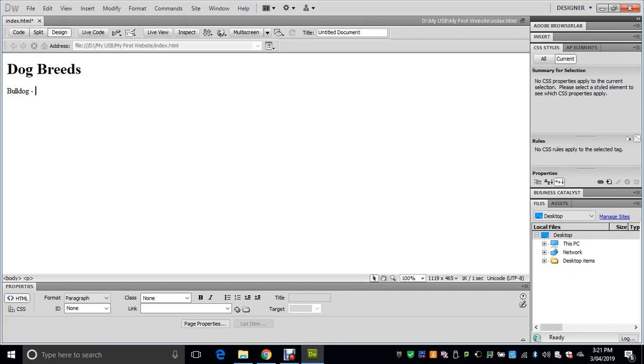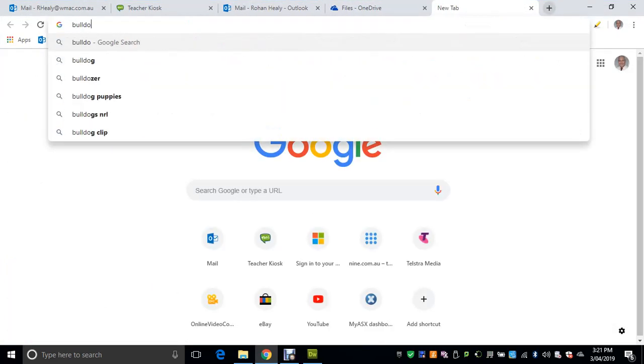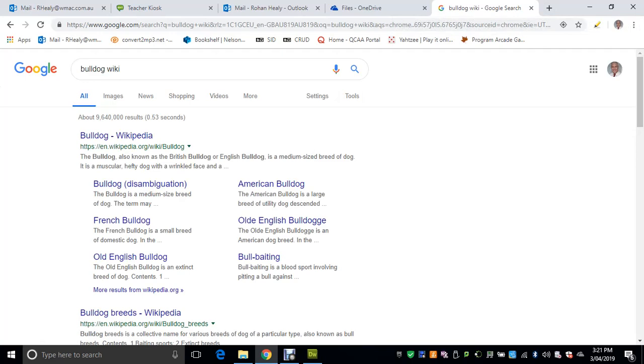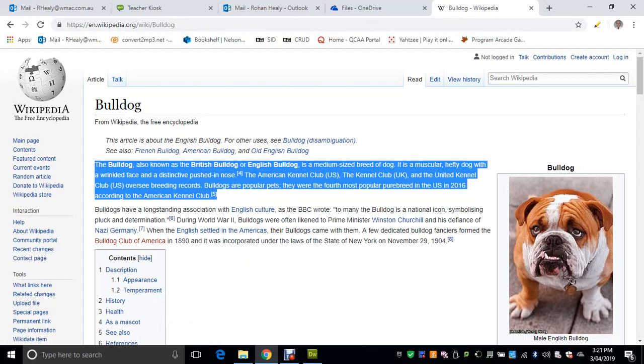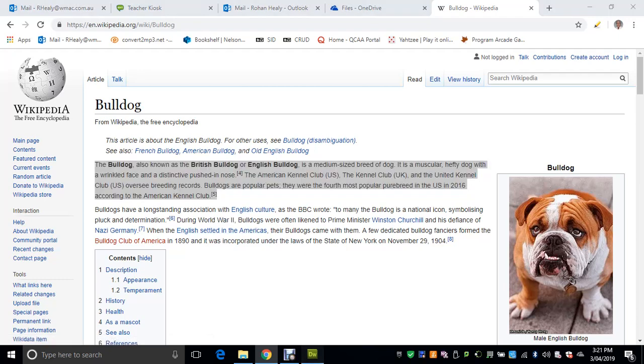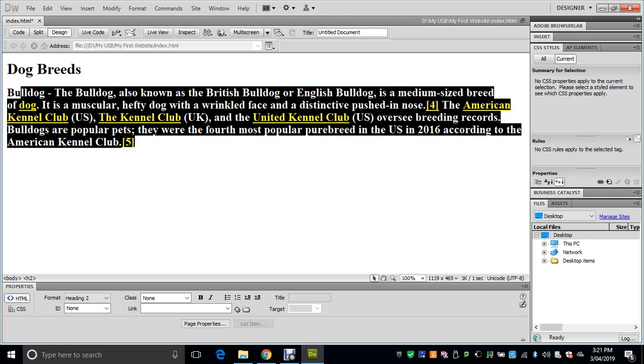I'm just going to make that a slightly larger font as well, so I'll make it heading 2, just a little bit bigger, and I'm just going to do a quick web search for some information I can put in there. I might just put in Wikipedia, and I'm just going to copy and paste a little bit just to put in my project here. I'm not going to use it on the web, so I don't need to recognize it at this stage. So yeah, I might make that a little bit smaller, down to heading 3.